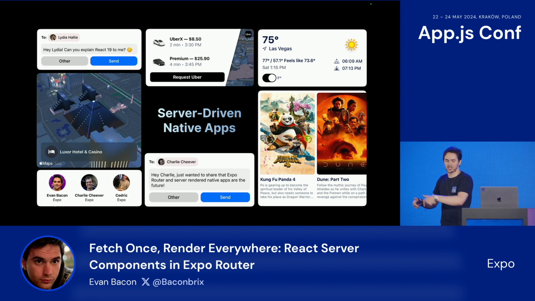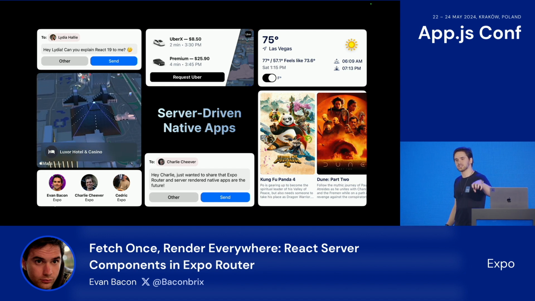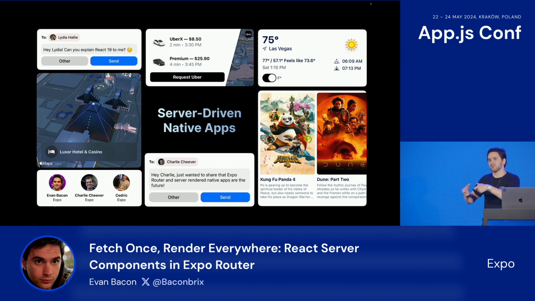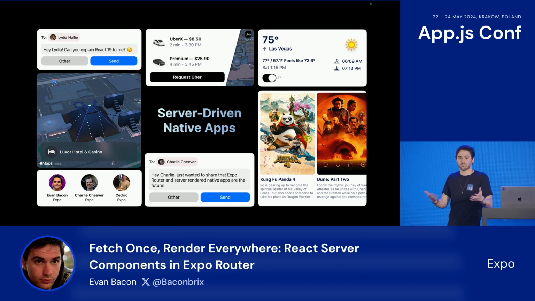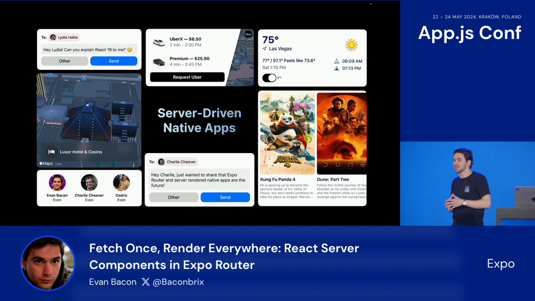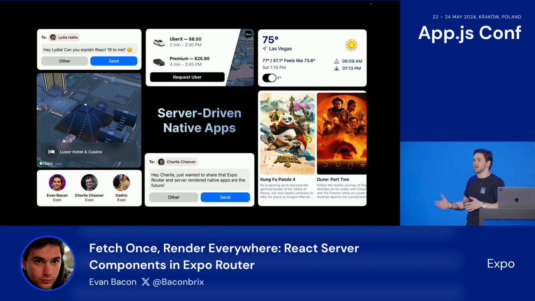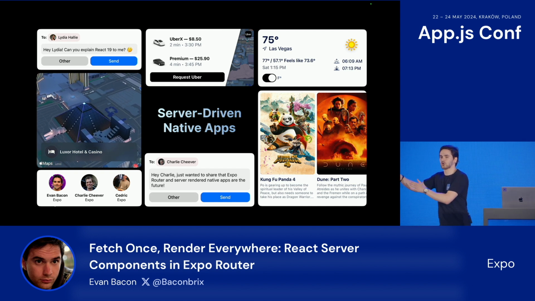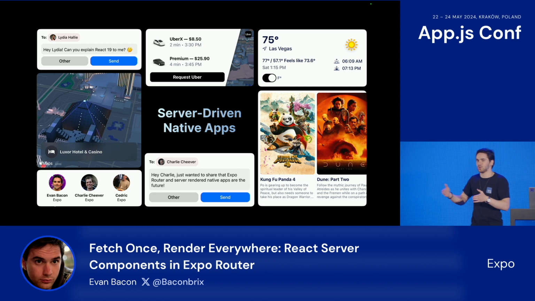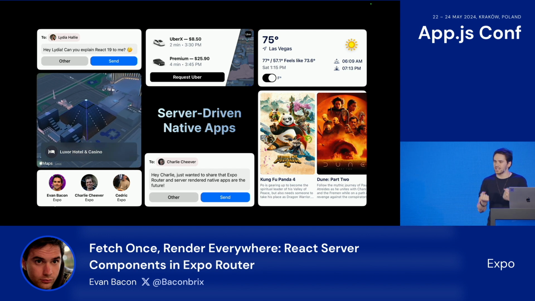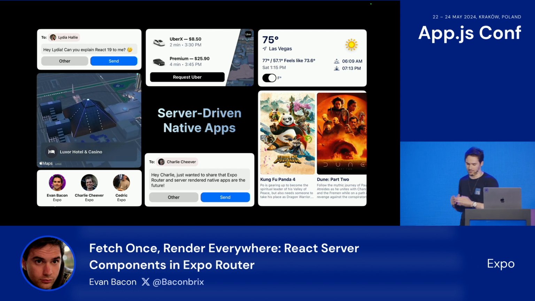We can SSG code. In fact, this code has the RSC requests pre-built at build time and embedded in the bundle. Meaning if we start this app in airplane mode, I probably should have done that when my phone was linked, then it just fires up instantly. The only time that you would actually hit a network request or interact with the server is when you're going to interact with the server anyways to make a fetch request. So it still feels truly native, very snappy at a component level.